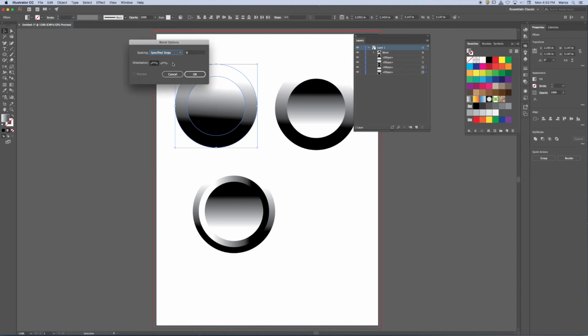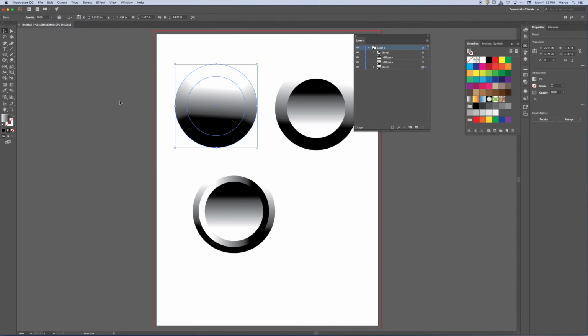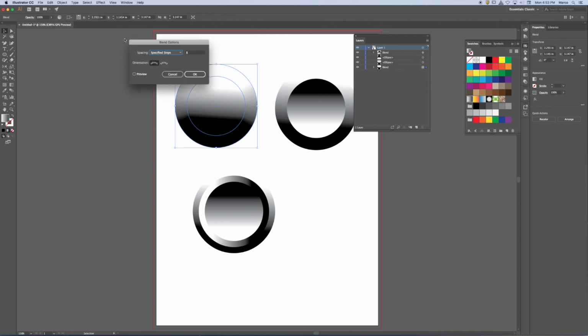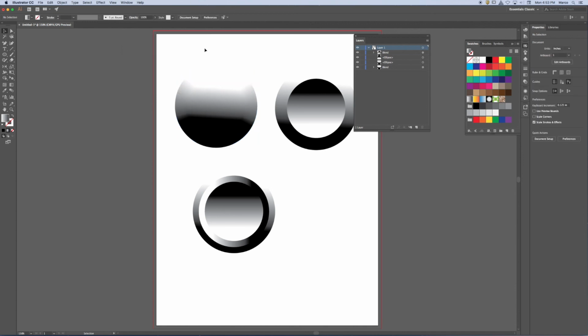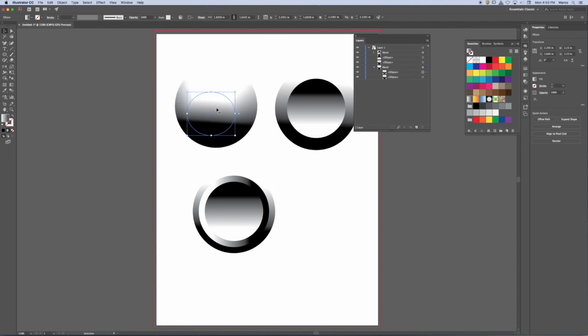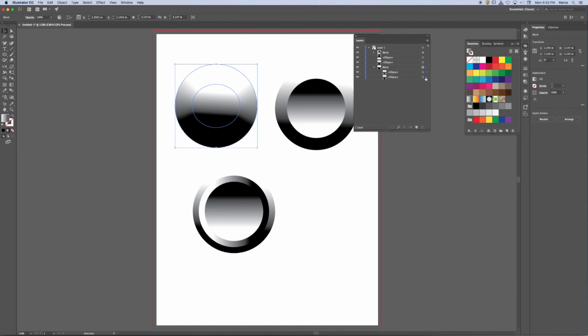Let me do this. Okay, Object. I didn't hit make, did I? Blend, Make. Okay, there we go. Object, Blend, Options, Specify Steps, Preview. 20. So see how it creates this bubbly, jelly-like outcome? The blend is helping achieve that. Let me grab this shape right here. Maybe I can exaggerate it. I'm sorry, guys. I like to geek out sometimes.